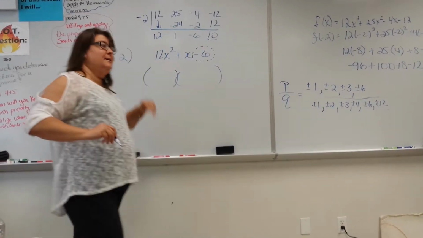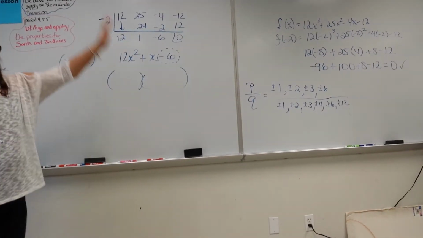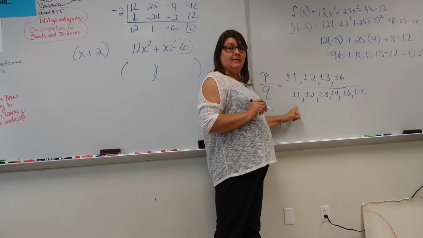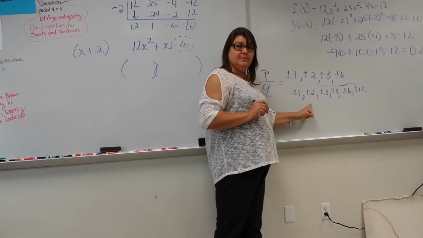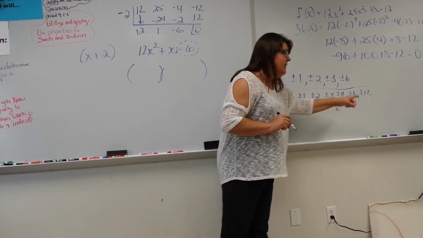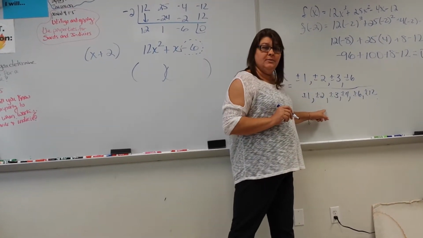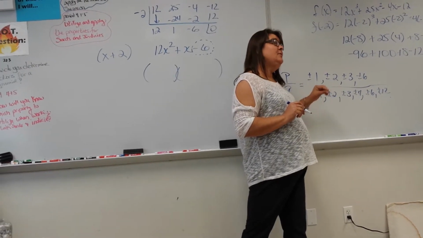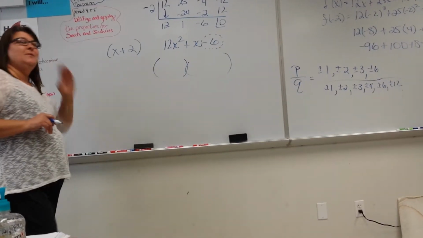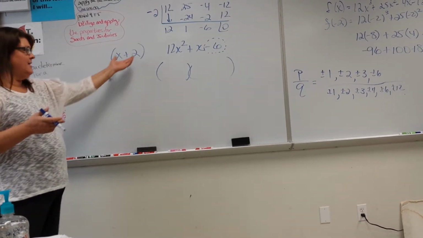So, the potential values of the numbers that could go if we were continuing with synthetic division are 1 over 1, negative 1 over 1, 1 over 2, negative 1 over 2, 1 over 3, negative 1 over 3, 1 over 4, etc., 2 over 1, negative 2 over 1, 2 over 2, negative 2 over 2. You get what I'm saying? The potential factors are those. That's so much fun, but we don't want to do that all the time. It could be a lot of them. Sometimes it's very minimal because you have a number 1 in the quadratic.